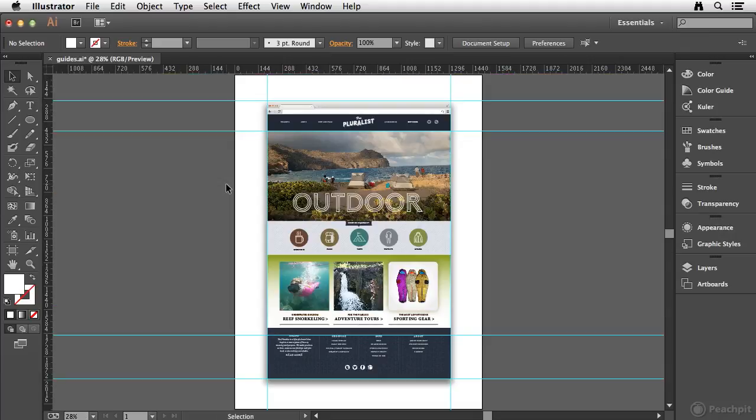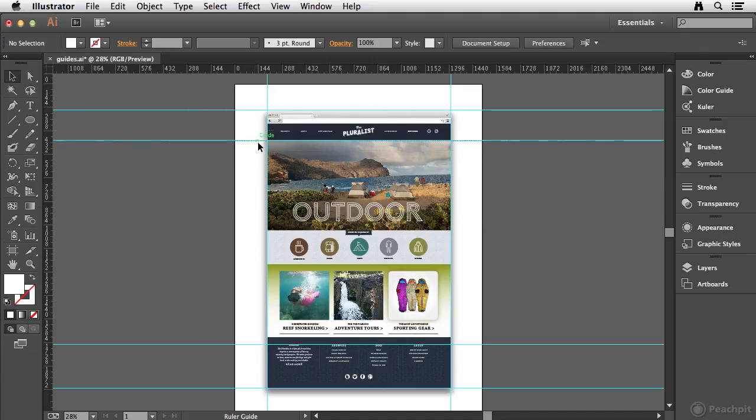Now, one last thing I'll show you is that when you're dragging a guide out in either direction, if you add the Alt or Option key on your keyboard, it'll flip it from whatever you're dragging to the opposite. So right now I'm dragging a horizontal guide, but if I hold down the Option or Alt key, it'll flip it to a vertical guide. And vice versa, if I drag a vertical guide and hold down Alt or Option, it'll flip it to a horizontal guide. As you can see, guides are easy to create and extremely helpful when positioning and drawing objects in Illustrator. Make good use of them, as they can be a huge time saver.